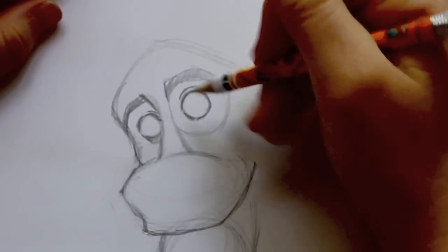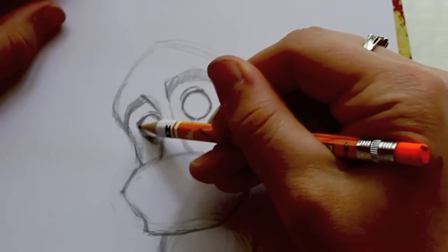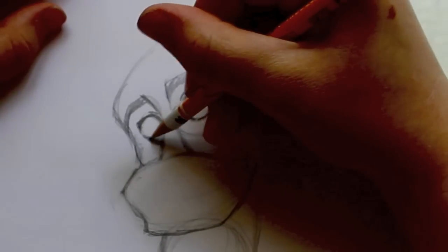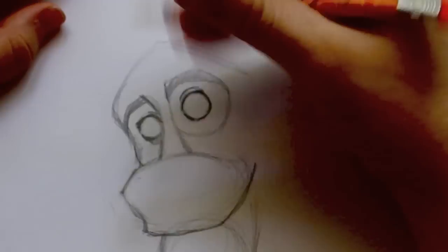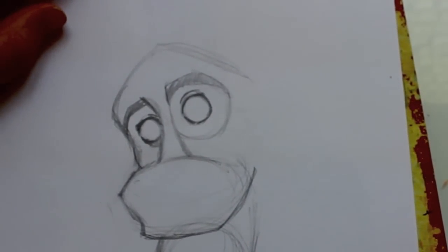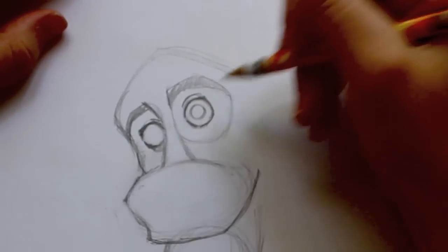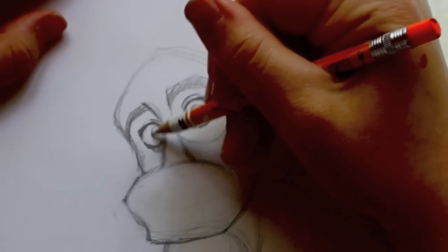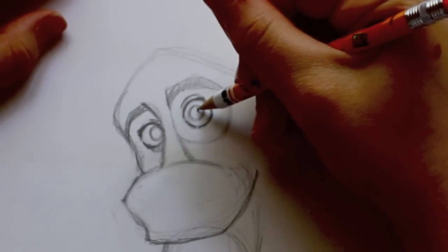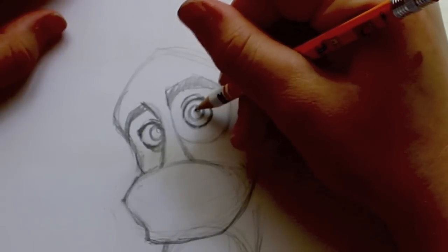Okay, and then I want to jump over here to this side, and you do see his eyelashes a little bit thicker over here. Make it curve out and down over here. Then what I want to do is come up inside of his eyes, make a circle here, and then we have a circle right here. Now I'm going to make a little bit of a shine, and then of course there's a shine right here, and Sven does have brown eyes.